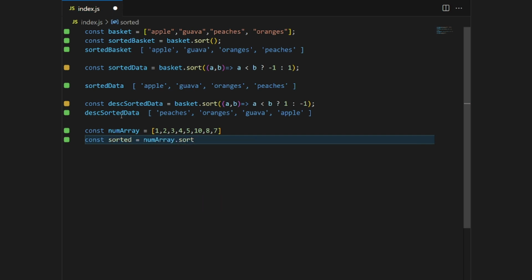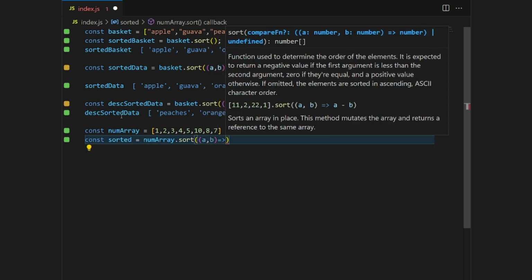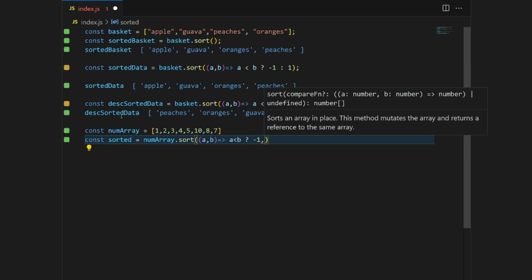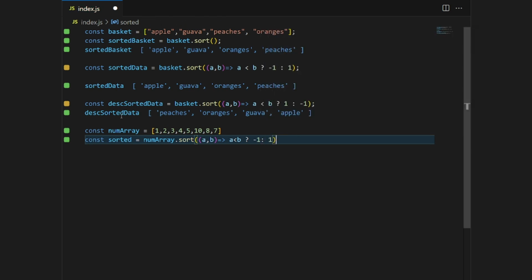I'll be passing in the comparison function, which will be, if a is less than b, then please sort it in ascending order, otherwise in descending order. And if I check the sorted value, you can see it's sorted. Similarly, if I want to get it sorted in descending order, I'll just pass in 1 here and keep -1, so I get it sorted in descending order too. So that's how you can sort this.